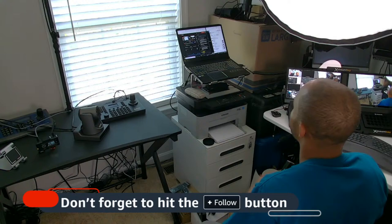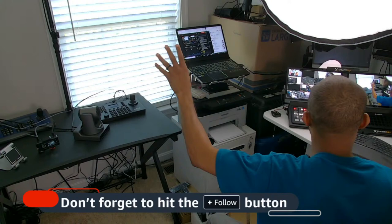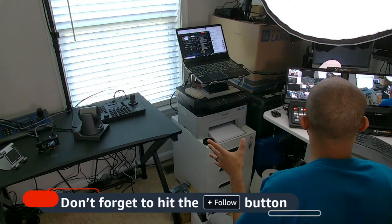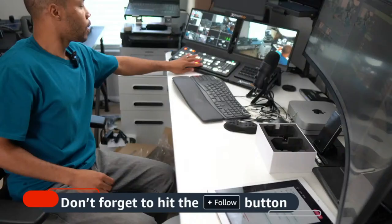So being able to take this camera literally and just throw it like 300 feet away, I think that's the distance on it. Don't quote me. I gotta look at it for sure. But being able to put it a good distance away, either up on a mount or somewhere out of sight, out of mind, and no physical cables need to be run all the way back, that's what I'm really loving about the wireless setup. So we got it to work in real time, really, really quick too. So I hope you guys enjoyed that.